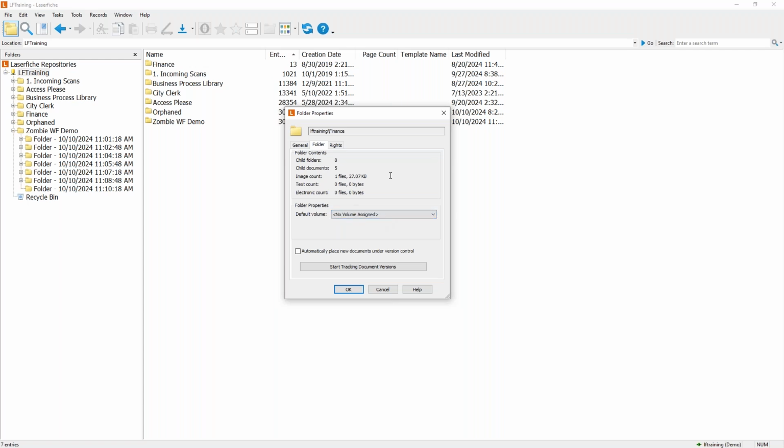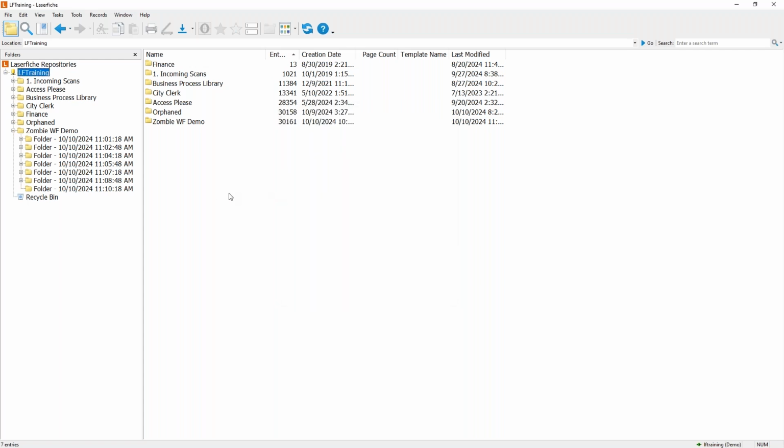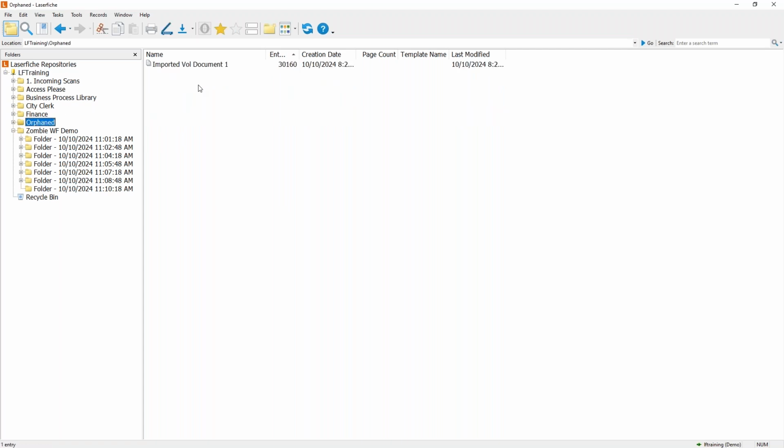If it has no volume assigned, that could be a problem, especially if you're trying to import it into a second repository, right? Typically it is set, but if it wasn't and it has issues and it doesn't automatically set it when it brings it into the second repository, you could get a folder called orphaned, and you'll find documents in this orphaned folder.